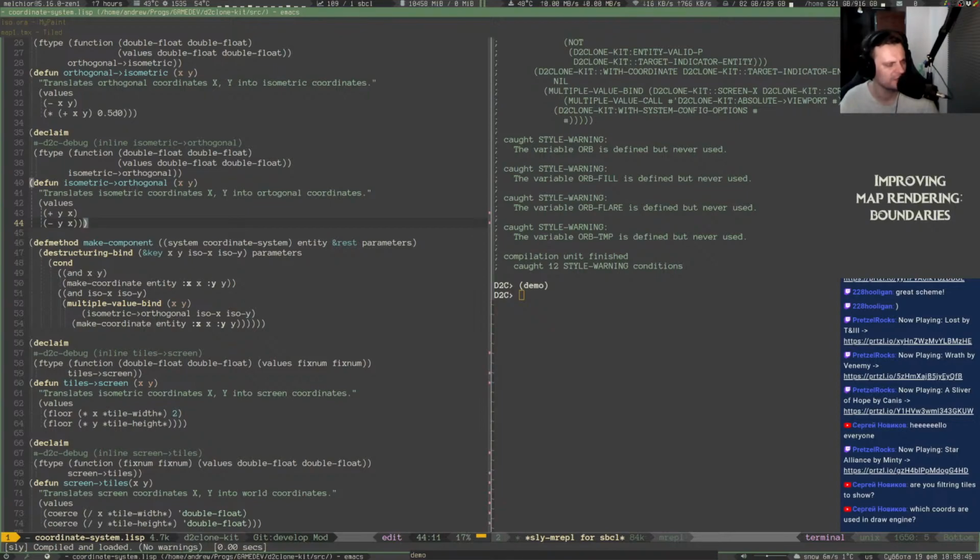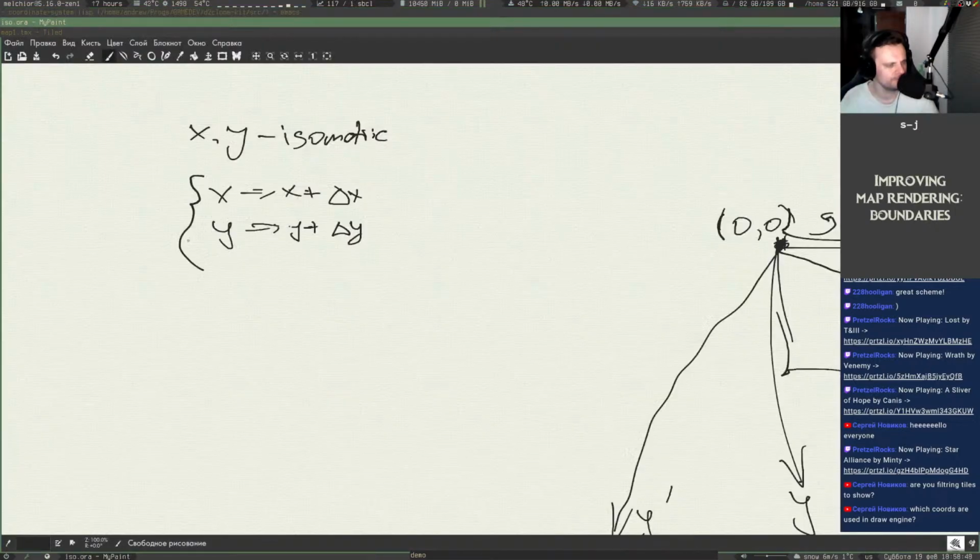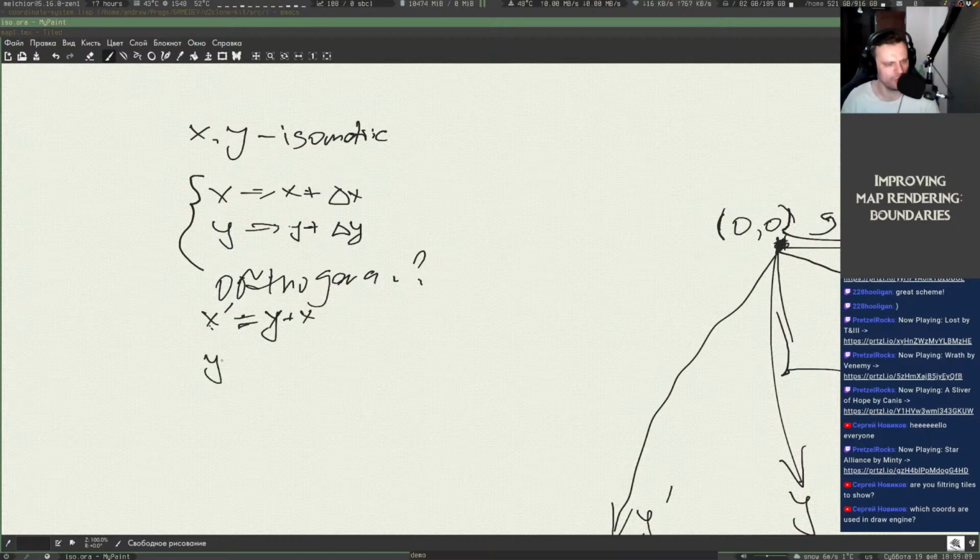So I've got to do the same in orthogonal. Let's call it x prime. So x prime equals y plus x, and y prime equals y minus x. Here we go, as simple as that.